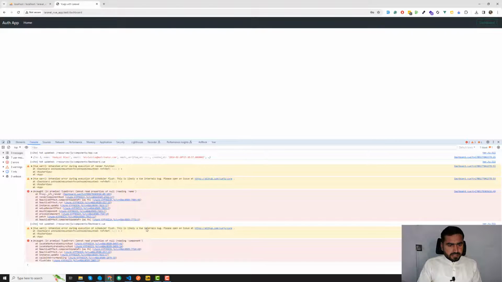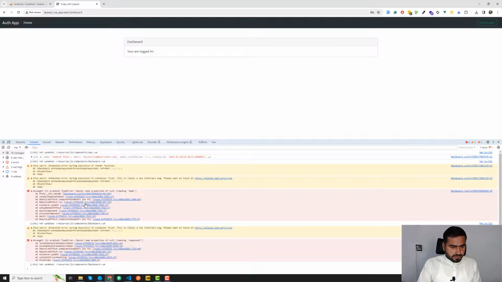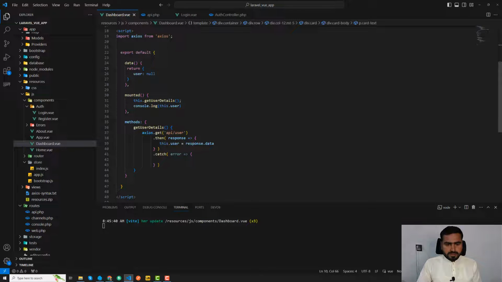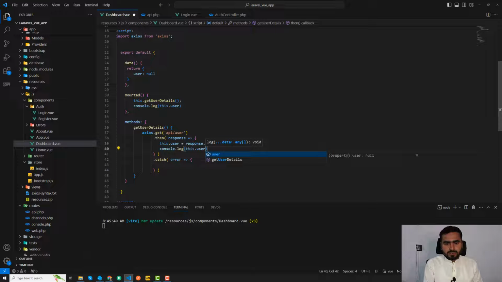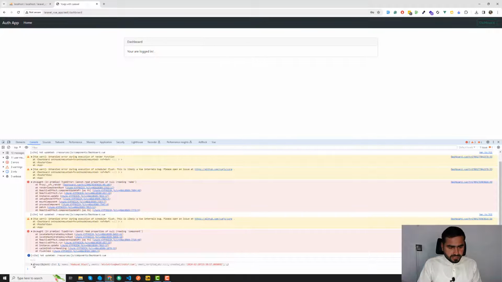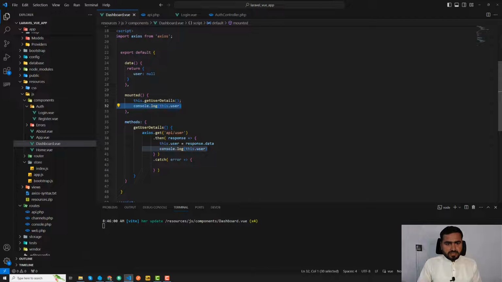Okay, I'm getting an error here, so let me first remove this one to execute the code here. So here I'm getting this.user and then assigning this data to this user, but let me console this out. Console.log this.user, save this one, and I'm getting the user detail here but null here at that point, right?